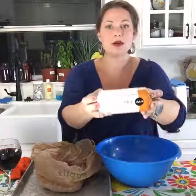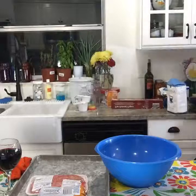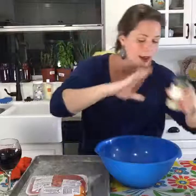I'm just going to add a pound of mild pork sausage and a pound of ground chuck. And then I normally would use the Italian seasoning, but you guys, we've talked about my obsession with spices. I have an obsession with spices, P.S. And this, I saw it in my market for the first time ever. It's the Olive Garden Garlic and Herb Blend. Can you see it? I'm really blown out today. Hopefully you can see it. Anyway, I'm gonna try this.